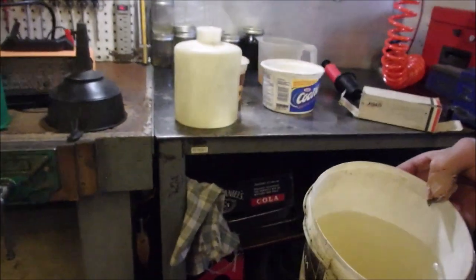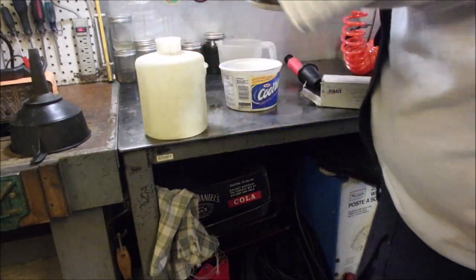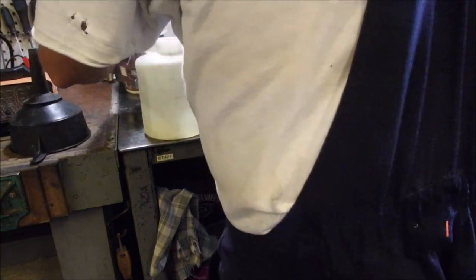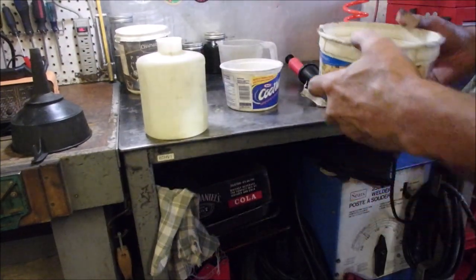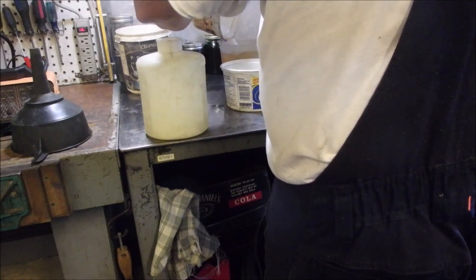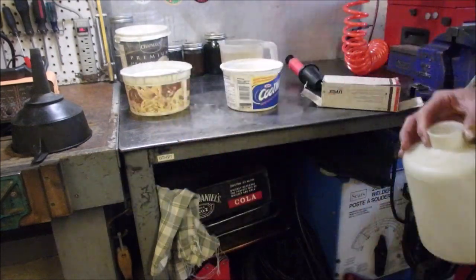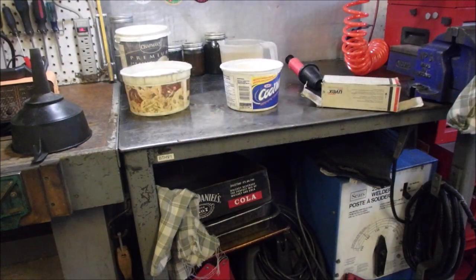That's the last gas I just hauled out of there with my little gas sucker. So bad on me, man. I'm gonna get the rest of that fuel out of there. This is how I'm doing it.